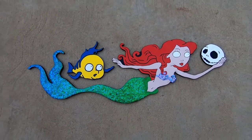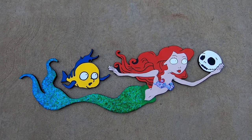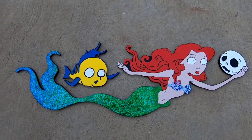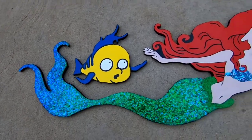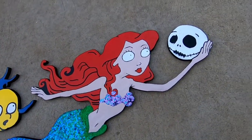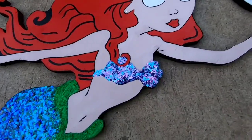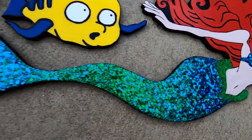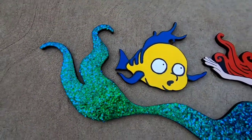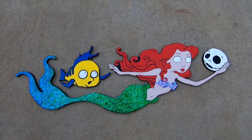And I will say I did enjoy making this one. This one was definitely a fun one to create. There's a lot of different paint there. Very technical cutout, especially by the arm. The glittering, the color change. It all ties in to make one beautiful piece of art.